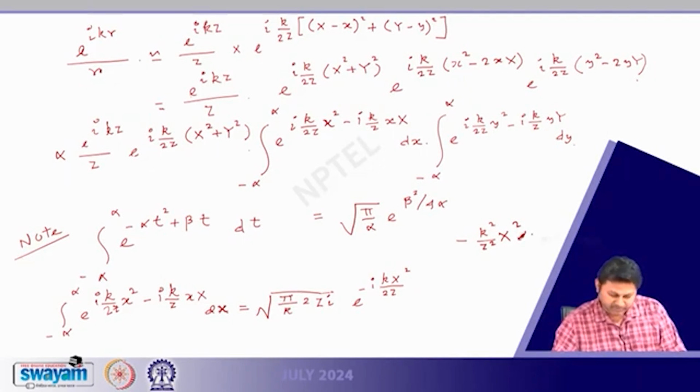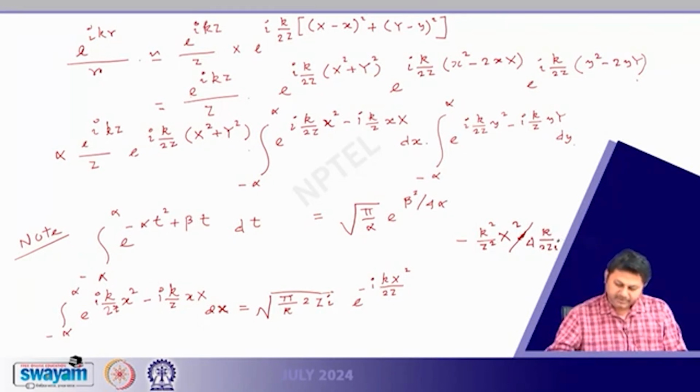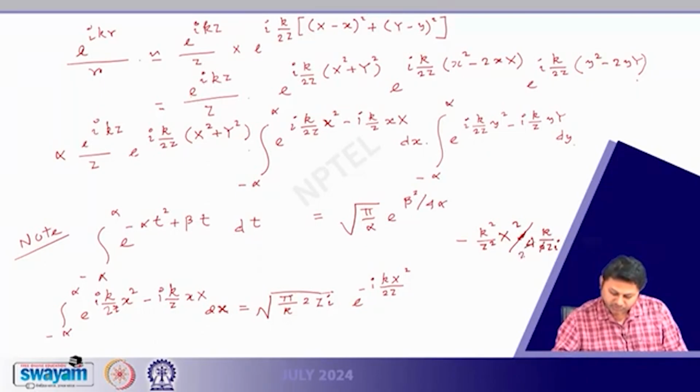So, it is divided by 4 into k divided by 2 z i. So, this 2 will cancel out with 4, we have 2, 1 k will cancel out, and it should be 1 z is also going to cancel out. So, we have k multiplied by x square divided by, so this z cancels out, there will be i here. So, this quantity we are going to get.